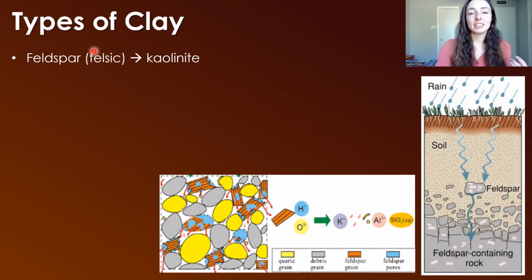If we look at the felsic example of feldspar minerals, these typically form kaolinite clays, which is just aluminum silicate, very similar to the feldspar composition, honestly, just obviously a different size grain and a secondary precipitation. Remember, we talked in the first clay video about how clay is literally just a size term. However, there are different types and compositions of clays that are commonly formed due to sedimentary processes, and these are defined by composition. The term kaolinite refers to clay-sized things that are composed of aluminum silicate.